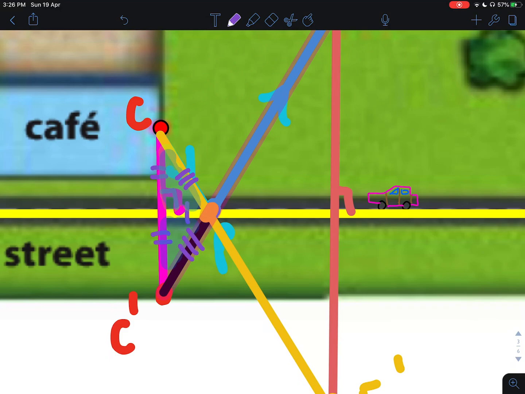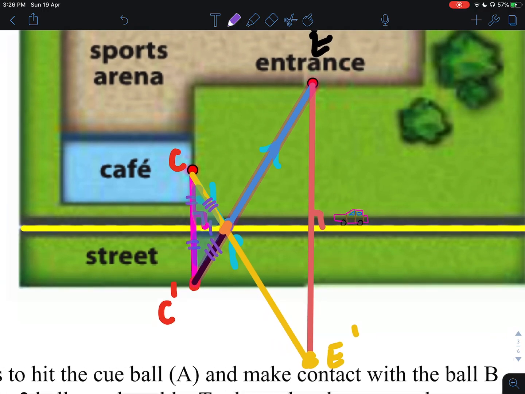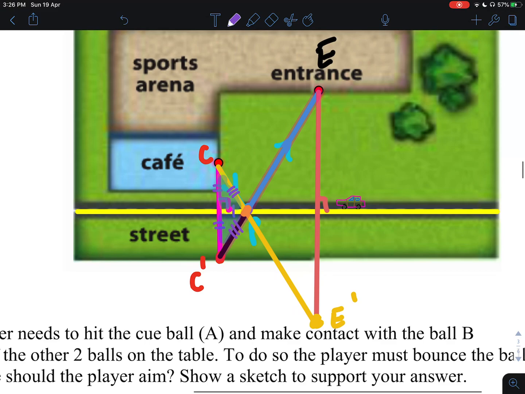What that basically means is that the distance from C prime to E is the same as the distance from E to P and then from P to C, because those two segments are equal. So effectively we know that the sum of those two distances is the length of C prime E, and that proves that it is the shortest possible distance.